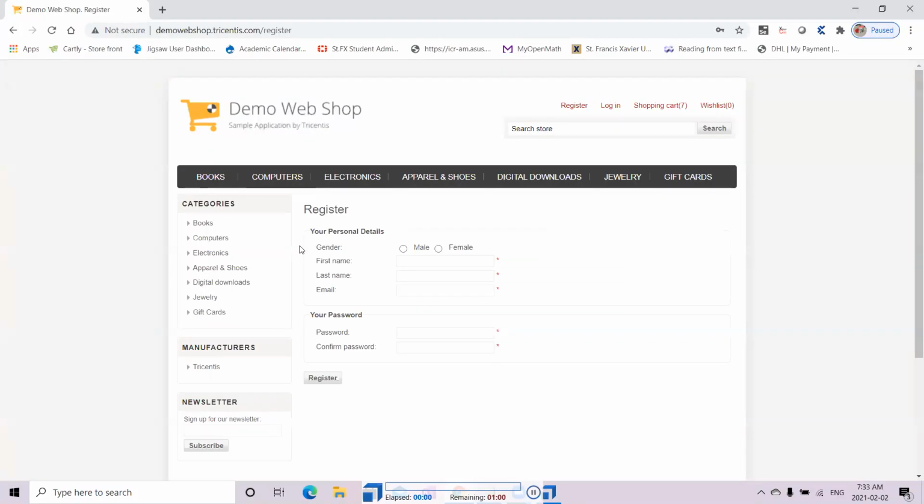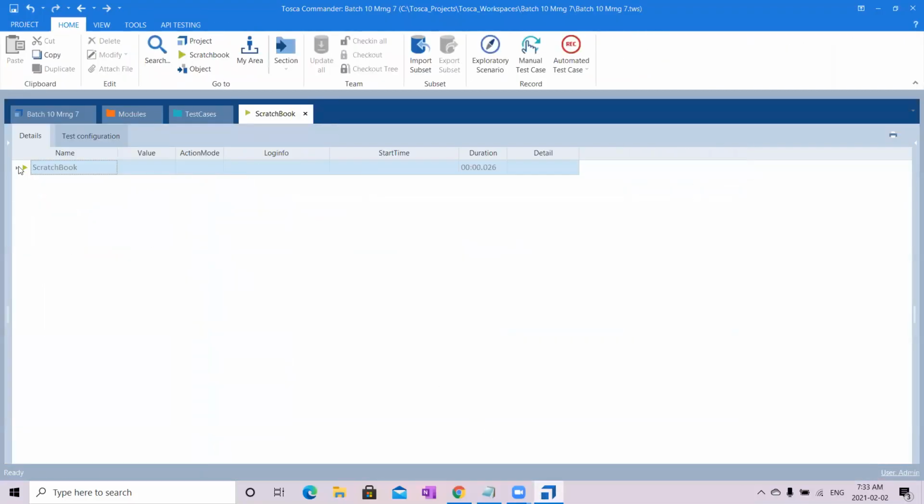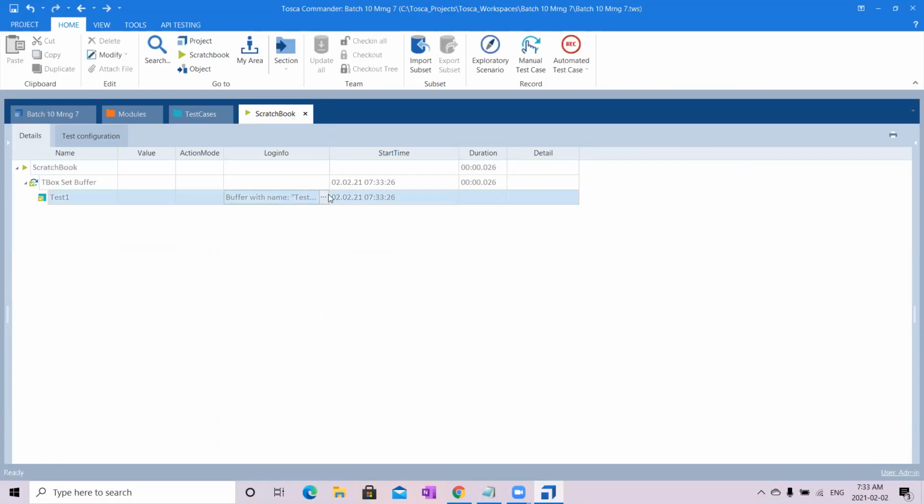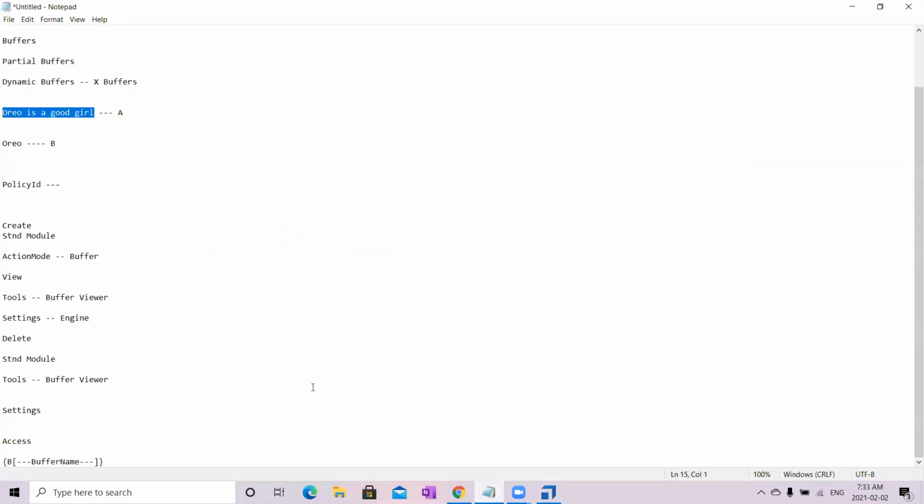See, right click and run, and it is done. And in the Scratchbook results, you can see that it has been executed successfully, and it says buffer with the name test1 has been set to the value Oreo is a good girl. Okay, this is one way of creation of buffer.